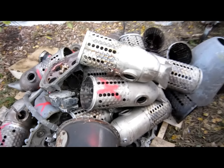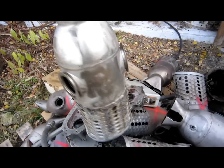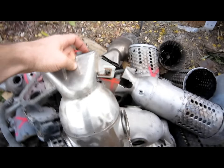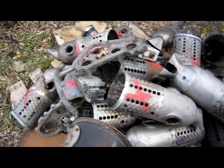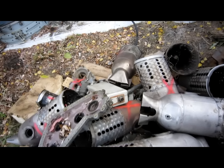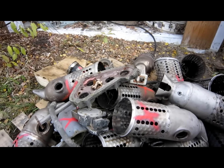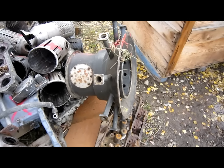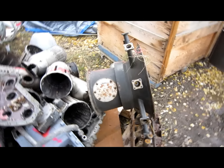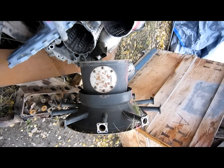Look at these things — wouldn't they make great art projects? Look at that, is that not a monster? A steampunk monster squid! All it needs is tentacles. Look at the mouth on that thing. This part is known as a witch's hat — does it look like a witch's hat?